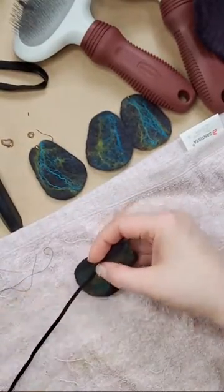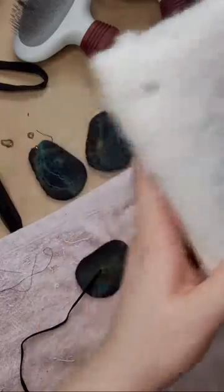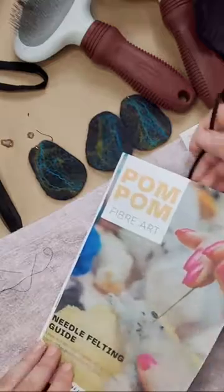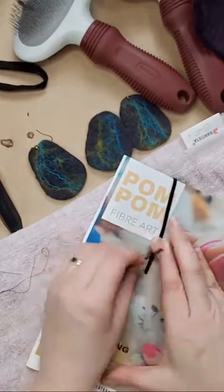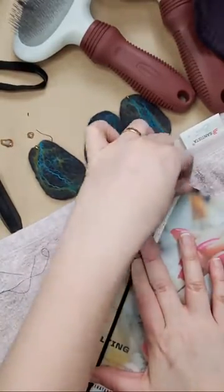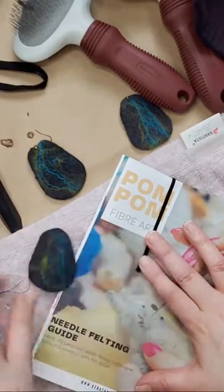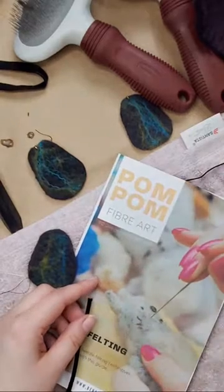So to make the bookmark, it's pretty similar as well. What you need to do, of course, is get this as an example of a book. The way it works, you mark a page from one side and you measure that's about the size of the page. Of course, this works best with hardcover books. Your pin is gonna be just here, and this is a nice thing that you have on the outside of the book, and you put it on the page that you wanted, and then you just replace it as you go.